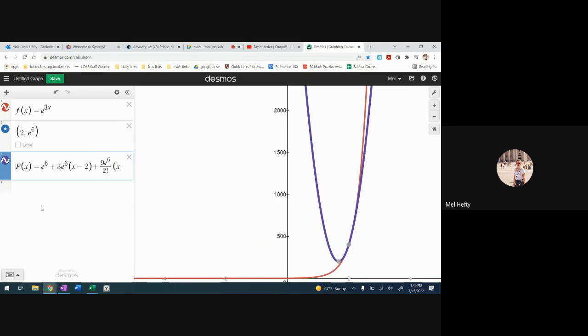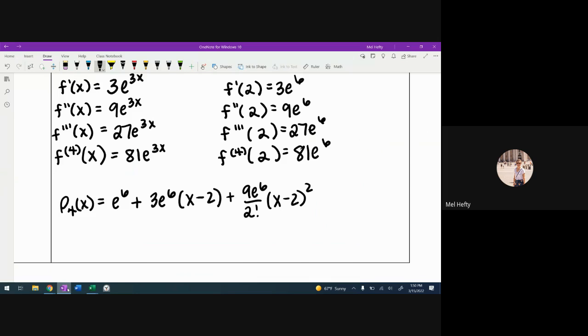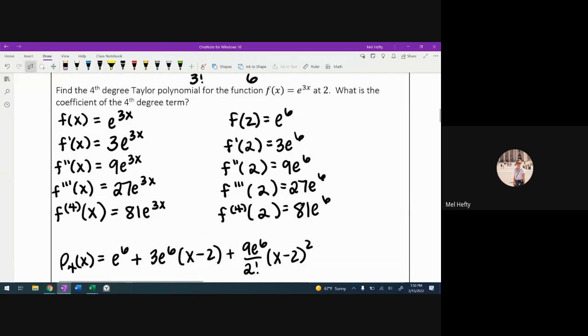Yes, ma'am. If you keep adding more, yes. As I add more and more derivatives, the better my approximation gets. So as we talk about this, we'll have to figure out how far we want to go. The point of this is I'm finding a specific answer here. They're asking me for a specific number of terms here. Eventually, we'll have some patterns that we can go on.